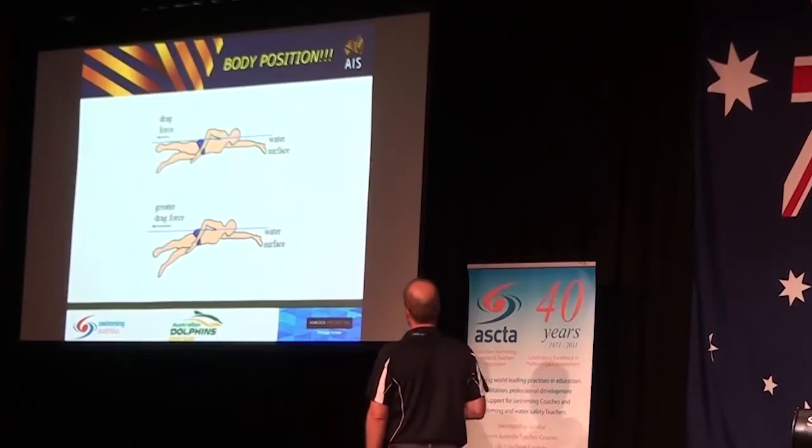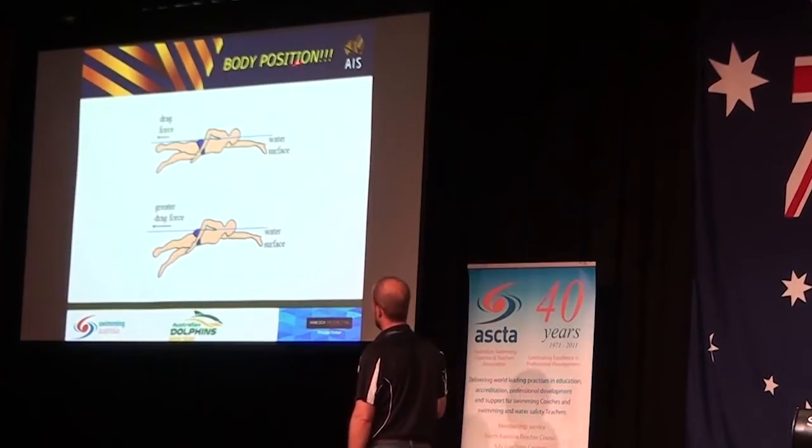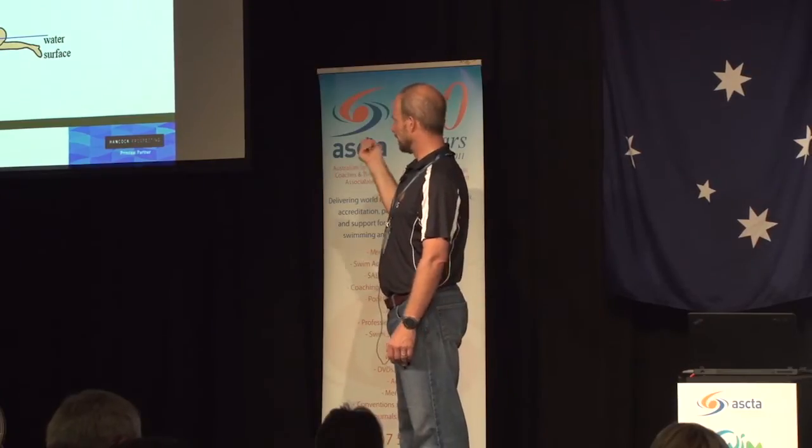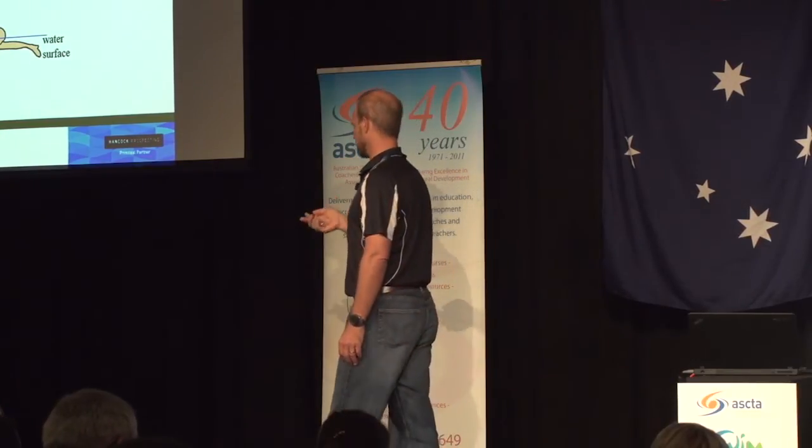So in case I didn't push that before, body position is our number one thing. So that's really where you need to be focusing as much as possible. Because if you get into a position like that, better streamline, reducing that area of turbulent water behind, you get lower drag. Everything else being the same, with legs down, you're going to have a big area back here, more frontal area exposed, so you're going to get that higher drag. So really, really push that body position.